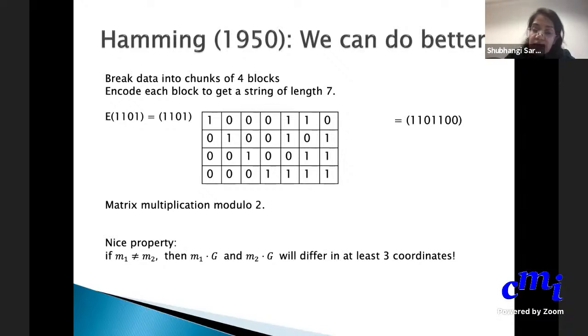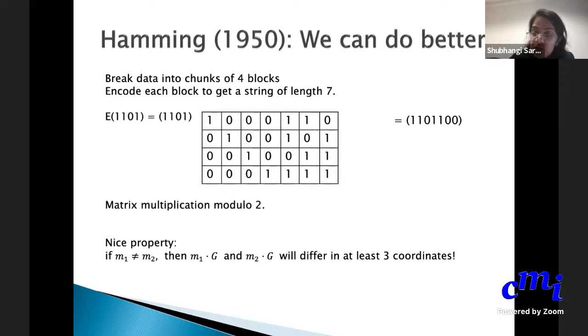You start with M1 and M2 which differ in 1 bit, you multiply M1 by this matrix G, you multiply M2 by this matrix G, then the encodings will differ in at least 3 coordinates. This matrix has that property. One needs to prove that. It's not so hard, but I won't do it now, in the interest of time.